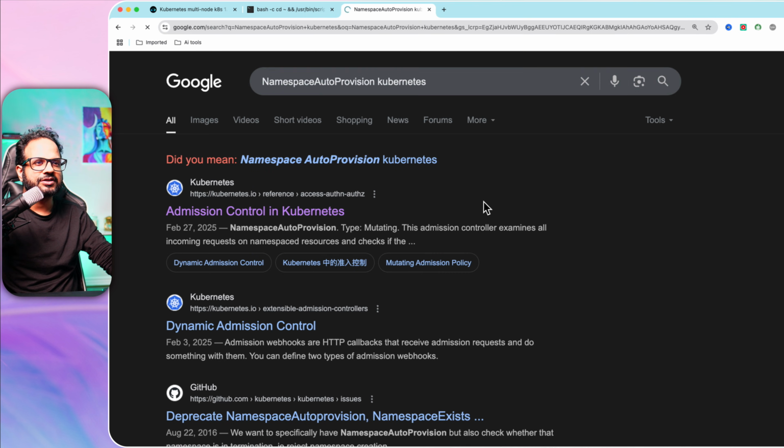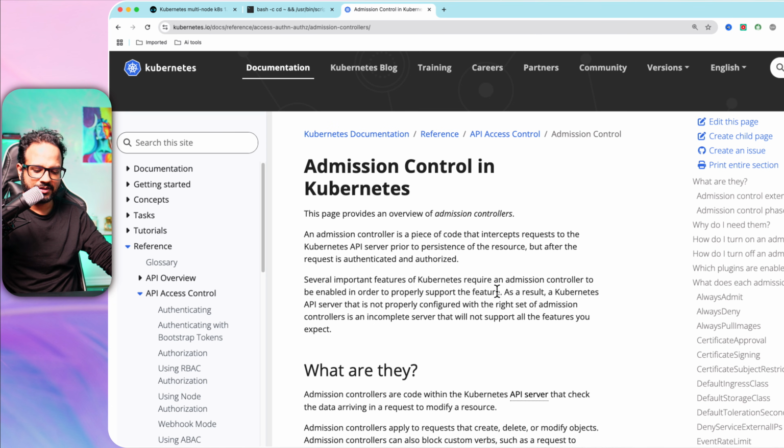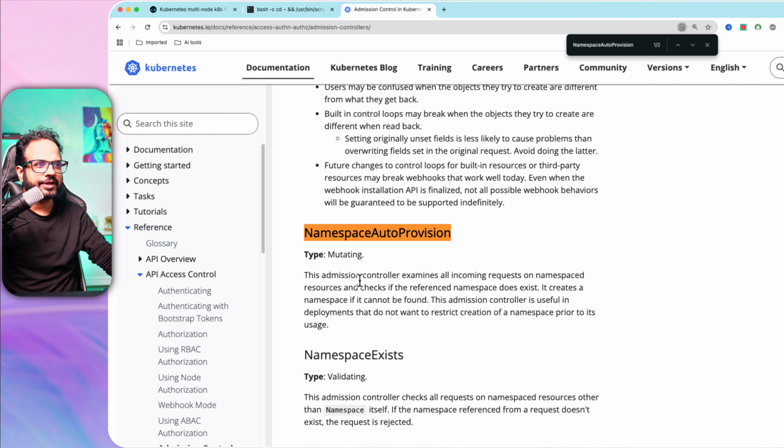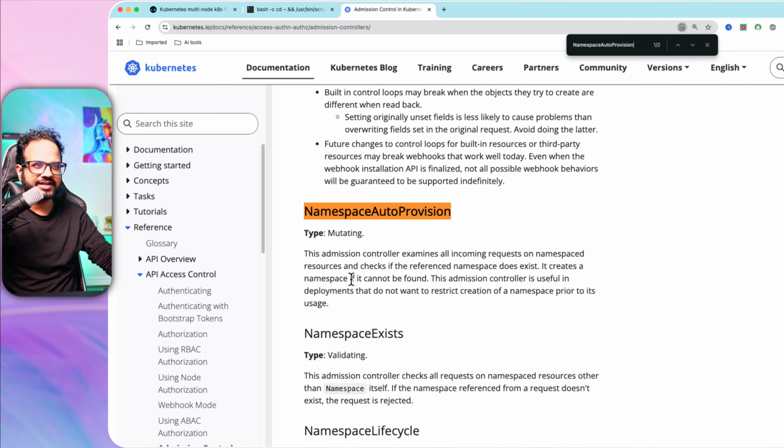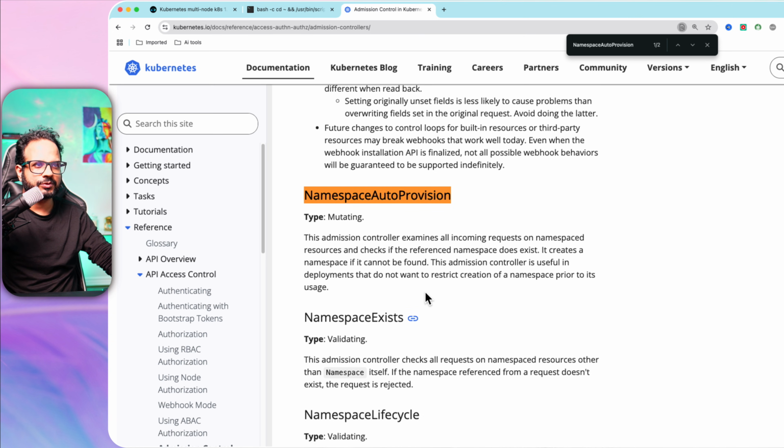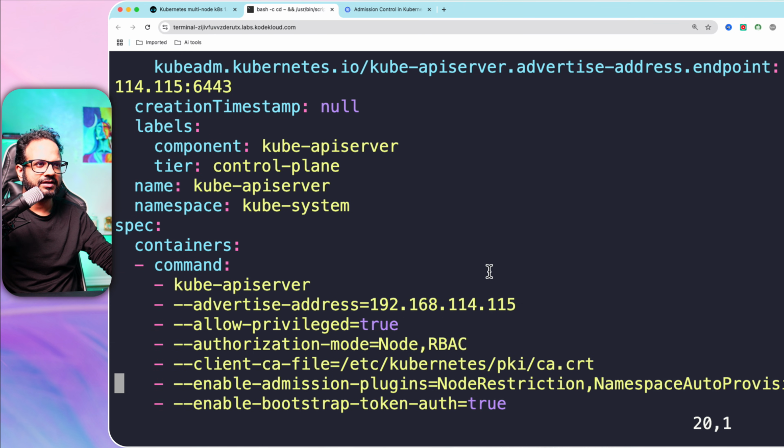Kubernetes admission control, and let me search it over here. Okay, so this admission controller examines all incoming requests to namespace resources and checks if the referenced namespace exists. It creates a namespace if it cannot be found. Okay, and yeah, so this is there, and I can see it is enabled as well.